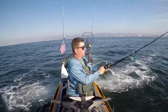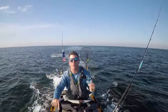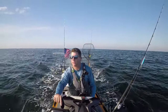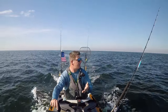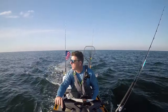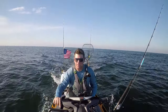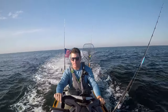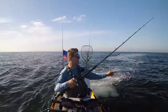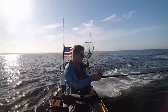Go find some fish. All right, we're just heading over a wreck right now. It's a known wreck. It's a known fishing spot. I use Navionics a lot of the time to see structure underneath the water. It's a known spot. I'll put the coordinates down below. You guys can go check it out for yourself. Yeah, we're getting into it now. Rockfish season isn't open yet, but I don't know. We'll see what we can come into.